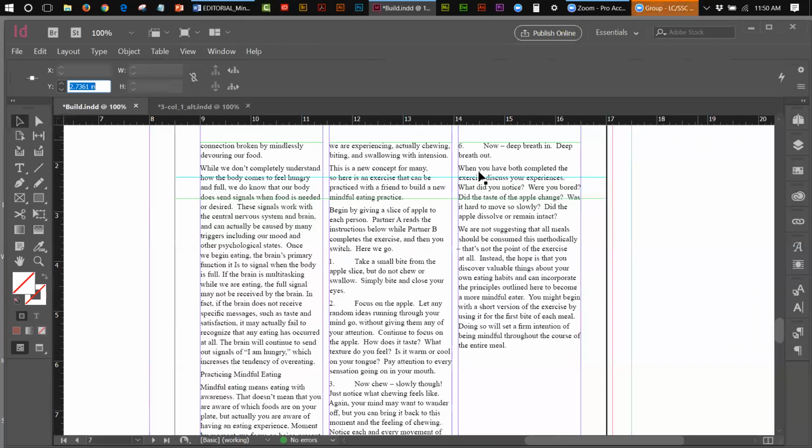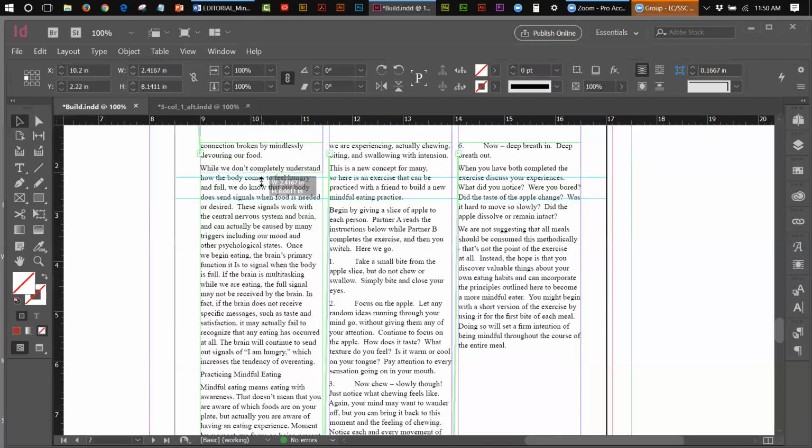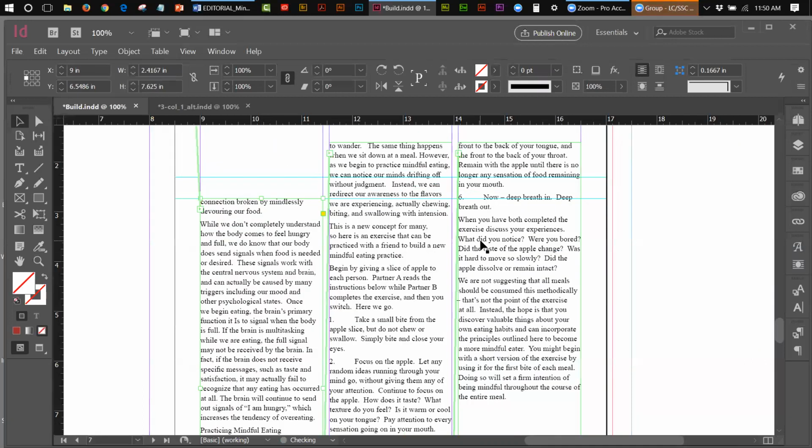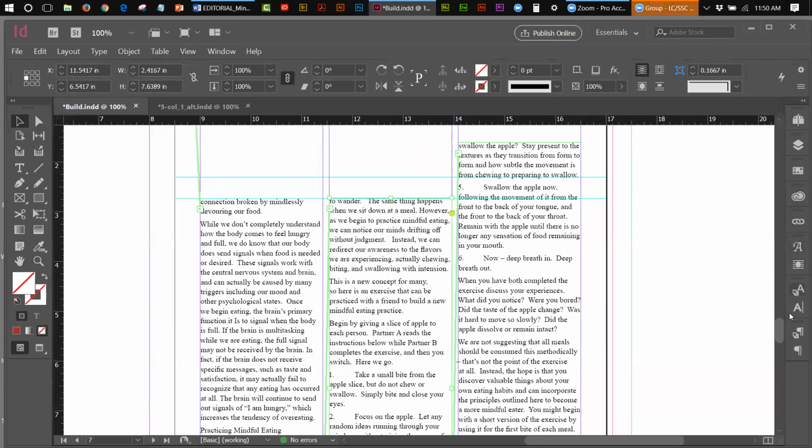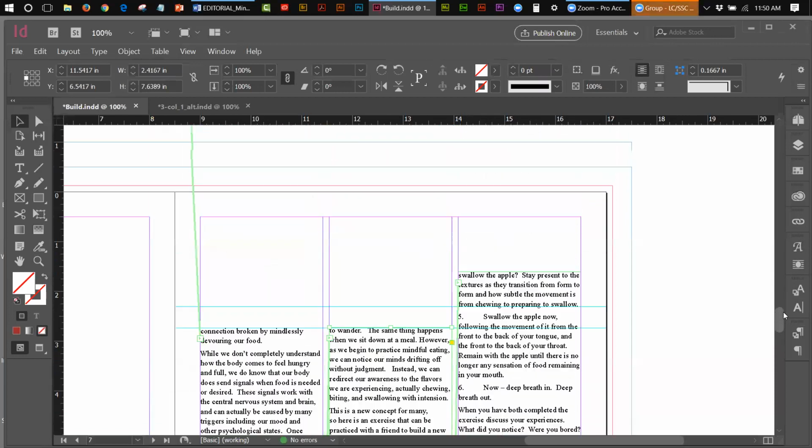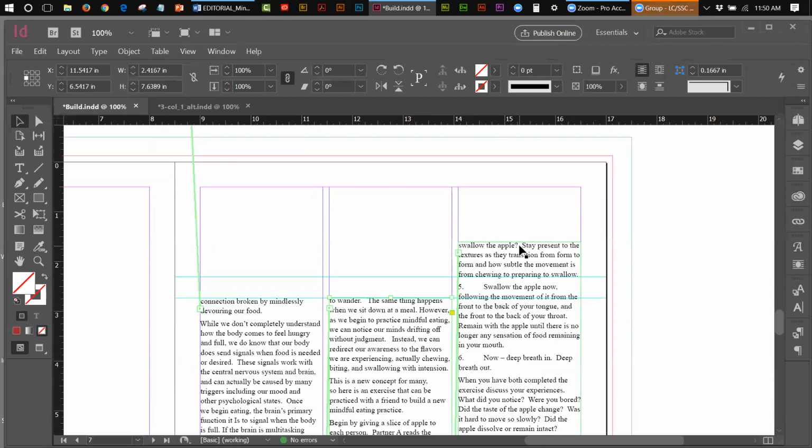Okay? I'm going to take my first frame, and I'm going to drag slowly down until I hit that line right there. And then I'm going to take my second frame, and pay attention to what happens over here as well. I'm going to drag that down until I hit that spot as well. And notice it's going down. See how it's going down? And I'm going to take the third one, and I'm going to come down to about right there again.